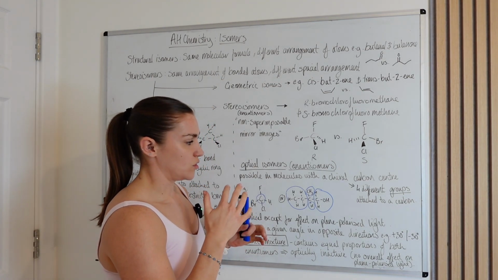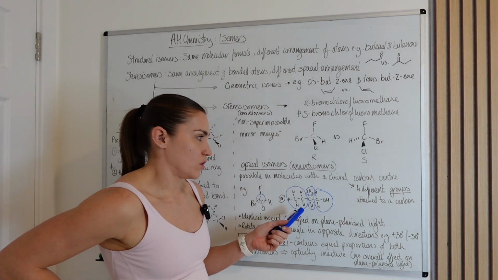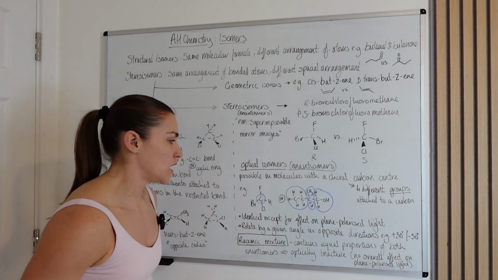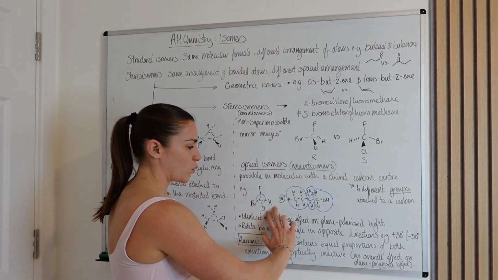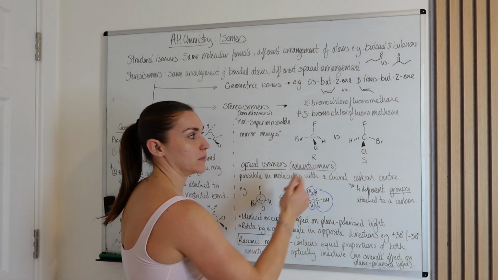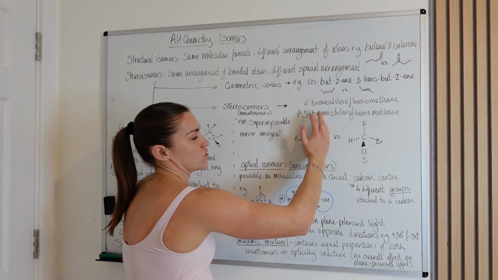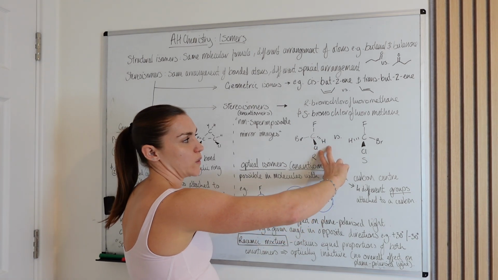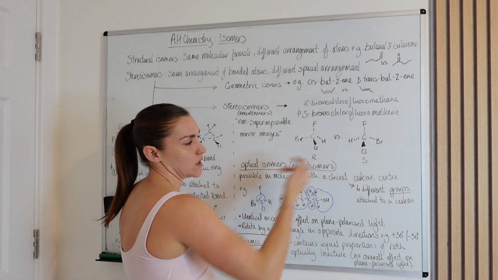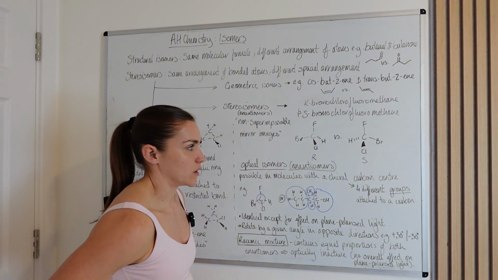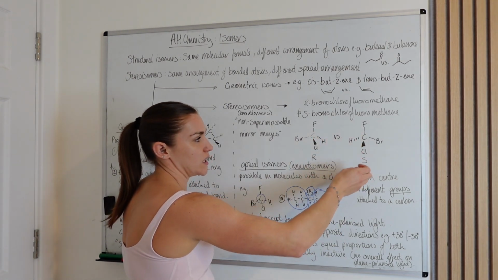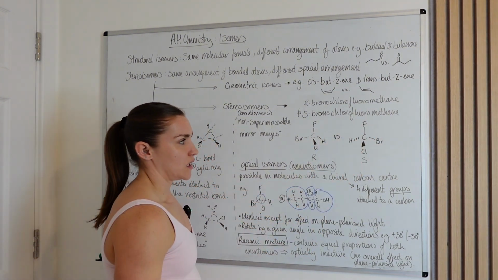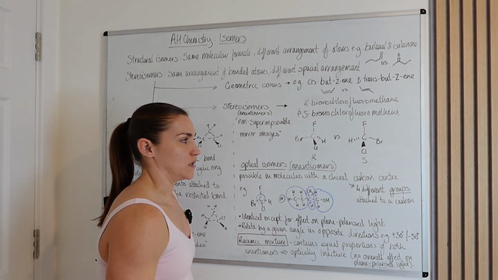So you don't often get asked to draw optical isomer or enantiomer arrangements for larger molecules. It is usually for this one, but my advice would be to take the wedged and hash bonds and just swap them around. Or if you can draw a complete mirror image, then that does make it a bit easier, but if in doubt, just take the wedged and hashed bonded substituents and swap them over, and then that gives you a different enantiomer. It's hard to see it here because of the way it's arranged, but if we were to take the bromine across this side, it would, in 3D space, end up being a different thing.